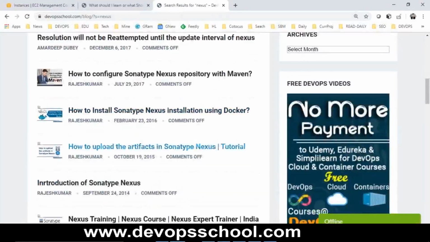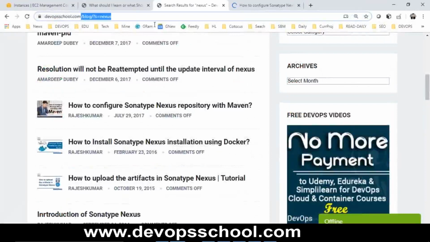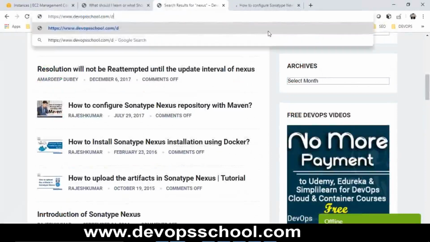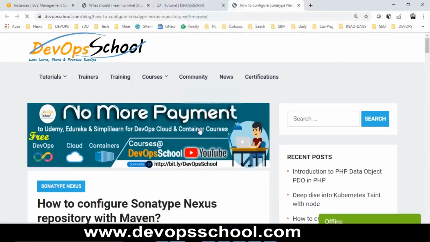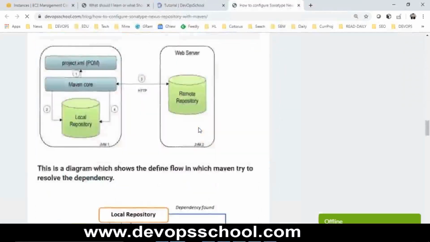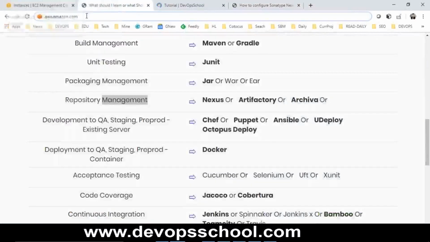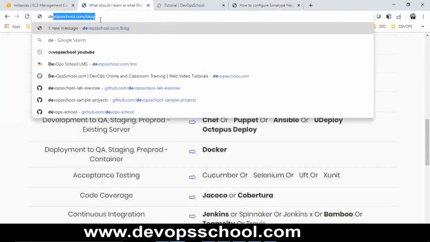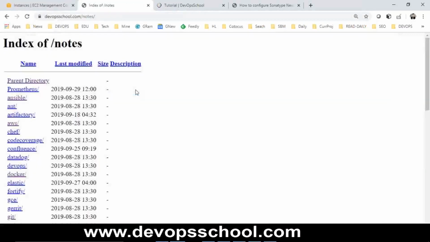So let me, I'm just looking for the installation documents. Sometimes it becomes very difficult to find it because, okay, it's just too much data. I'm avoiding it. Okay, let me quickly grab my notes, because the notes which I'm writing have the exact information which I needed.